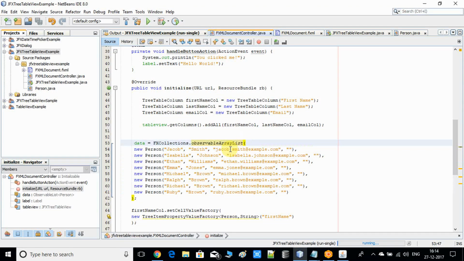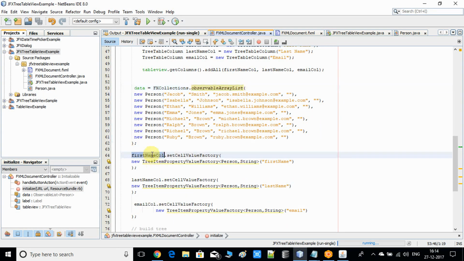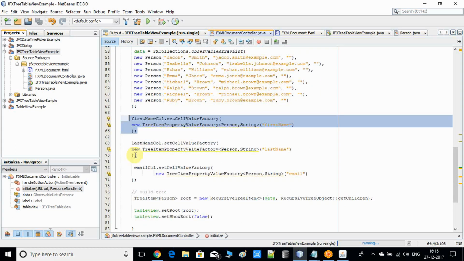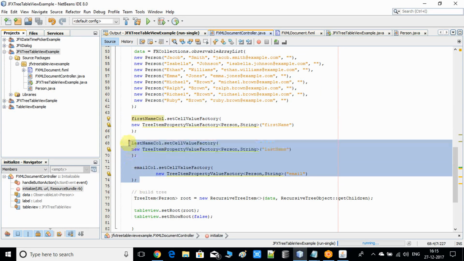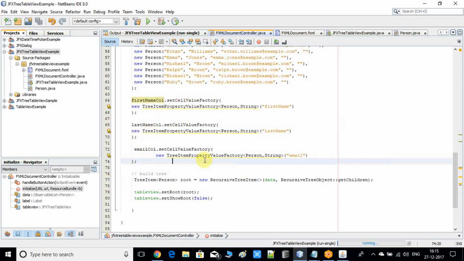After that we connected the columns with the properties. This statement is required to connect. In the same way we connected all these 3 columns with the properties like first name, last name and email.